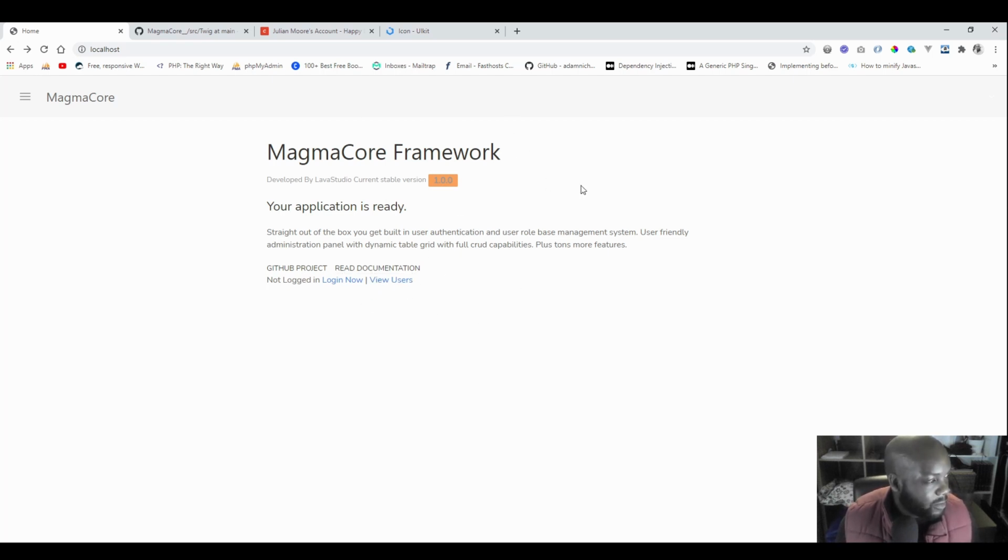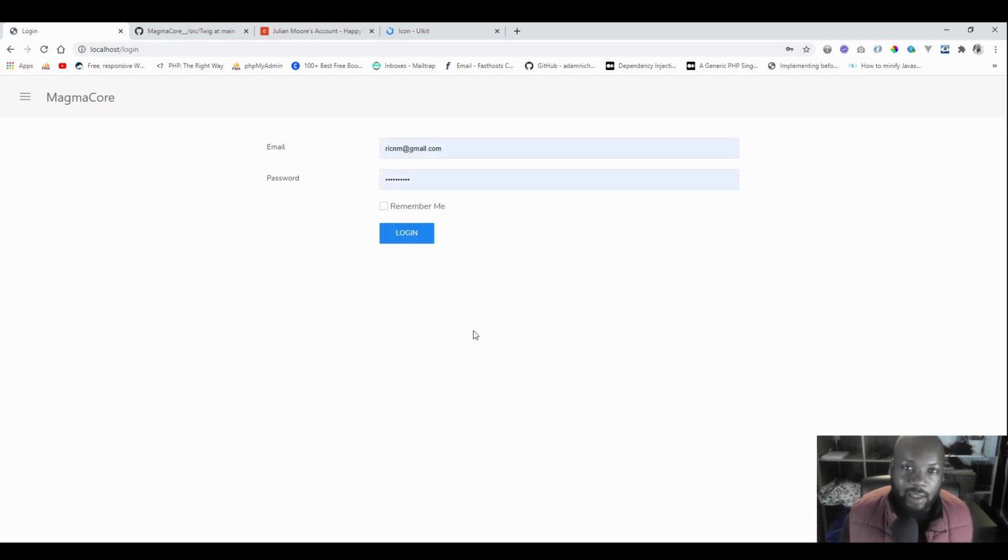So we've got this little front page right here. It's just an index page, and we've got two links: login now, and view users. The login now page obviously logs you in, and view users takes us to our admin controller, which is a protected route. If we click it, it's going to ask us to log in, and I've got a login, which is fake, but it's a super admin account, so I'm able to log in and do some CRUD operations on this particular table. If I log in with a normal account, it would not give me access to the backend.